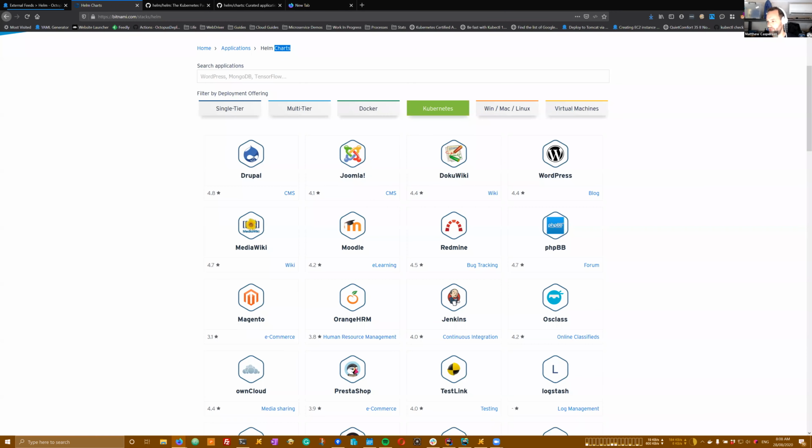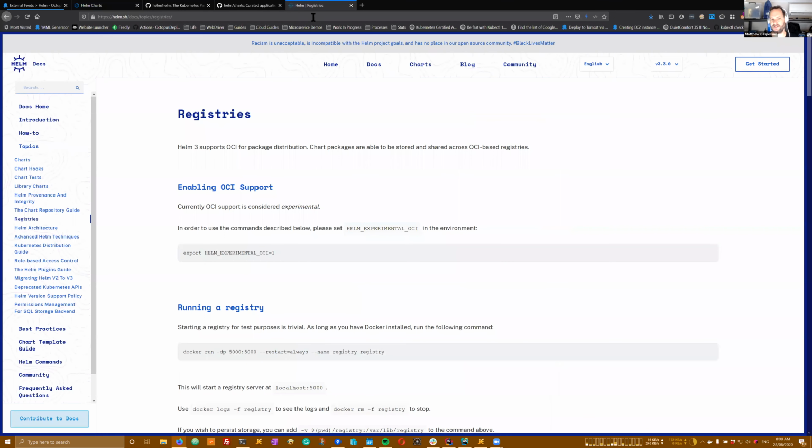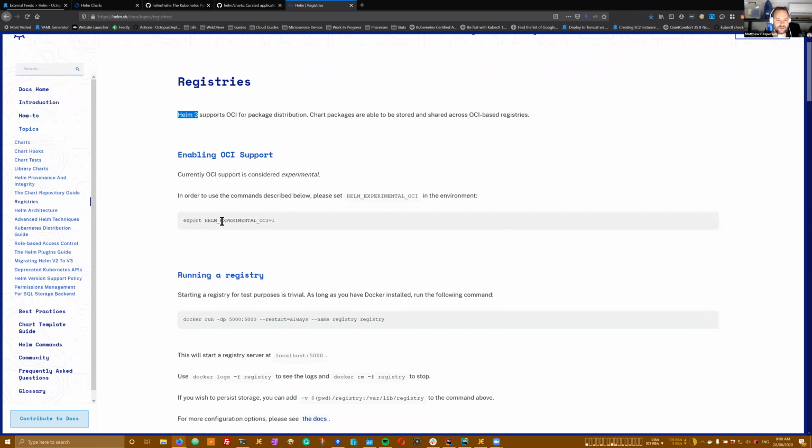One of the other questions that is starting to come up is the issue of, or the possibility of using Docker feeds as Helm registries. And so that's only supported for Helm 3, I believe. I don't think that's supported in Helm 2, and even in Helm 3 it's currently experimental. They haven't quite sorted out all the issues here.